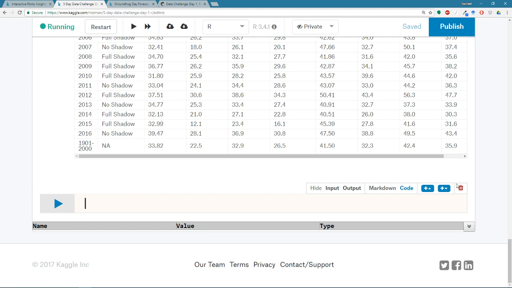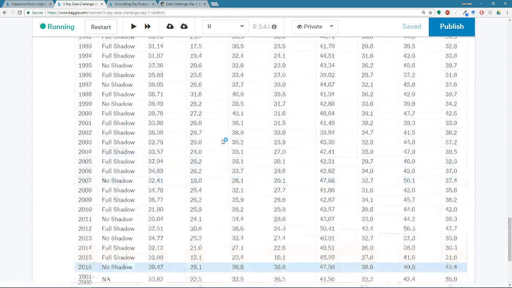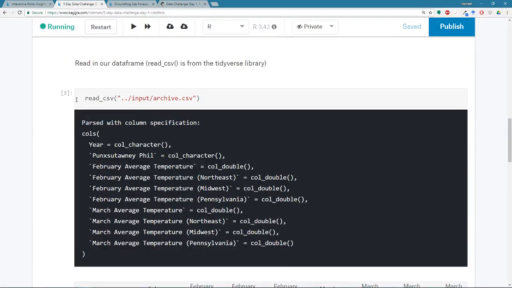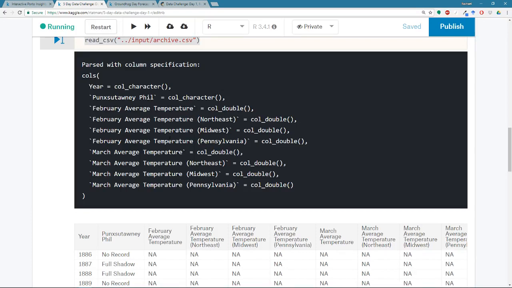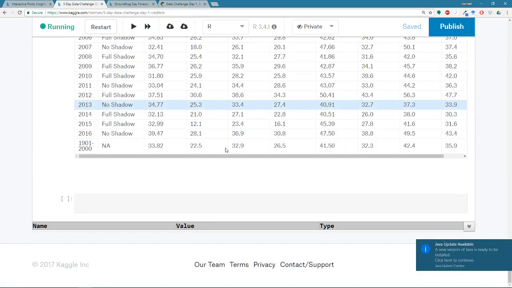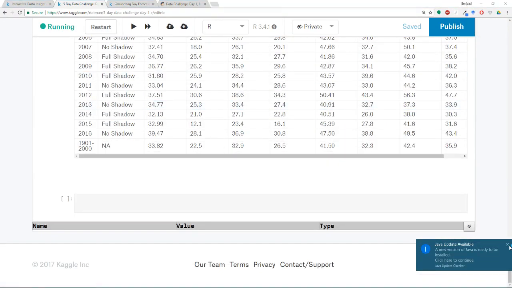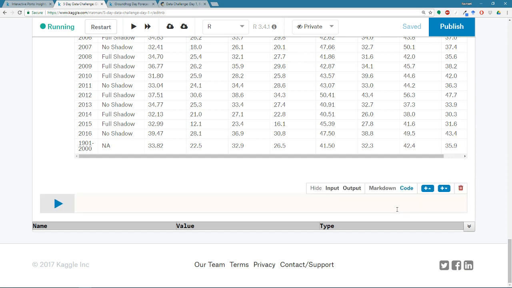So there's a couple of ways that we can do this. One way is that we can give this a name so that we can refer back to it later. Thank you, Java, I don't care. Shoo, shoo. So we can give it a name, and let's call it something very exciting like data.